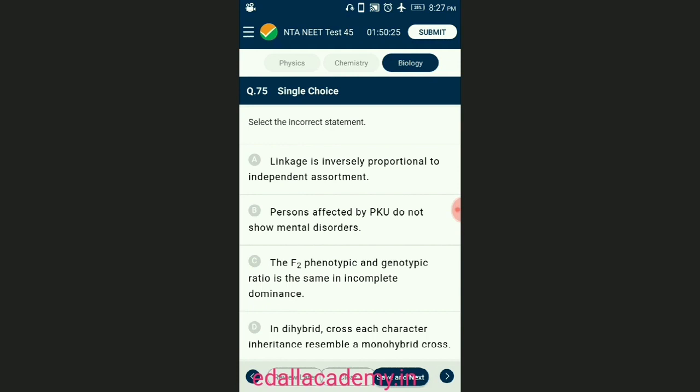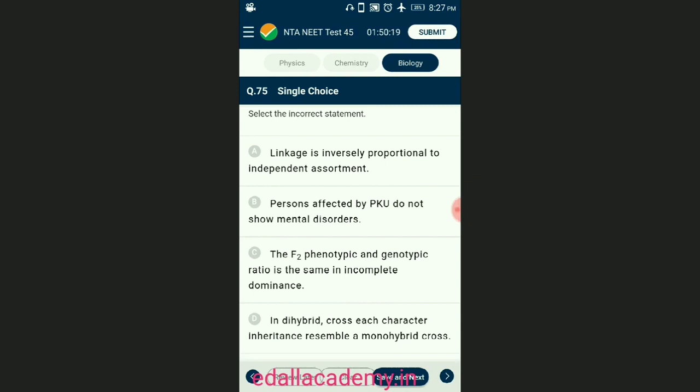Phenylketonuria. This inborn error of metabolism is also inherited as an autosomal recessive trait. The affected individual lacks a liver enzyme called phenylalanine hydroxylase that converts the amino acid phenylalanine into tyrosine. The gene for the disease is located on chromosome number 12. Symptoms: since phenylalanine is not converted, it accumulates and is converted into phenylpyruvic acid.